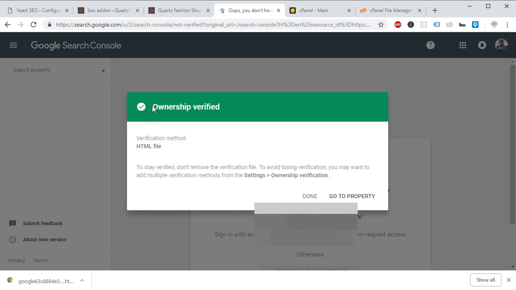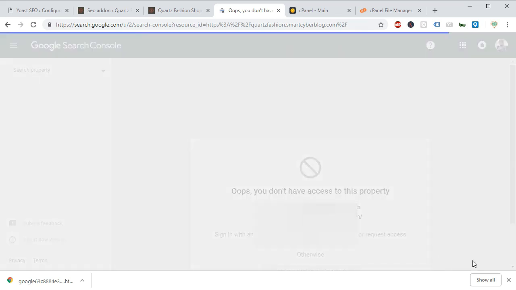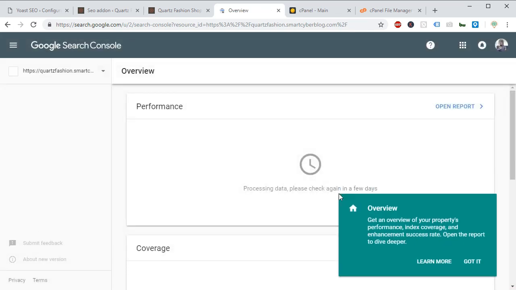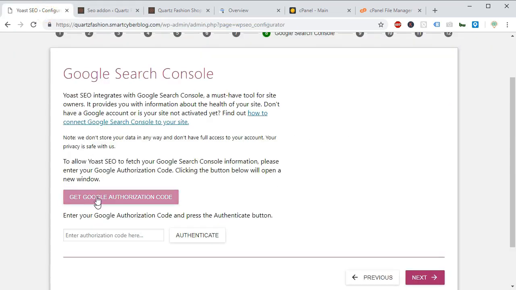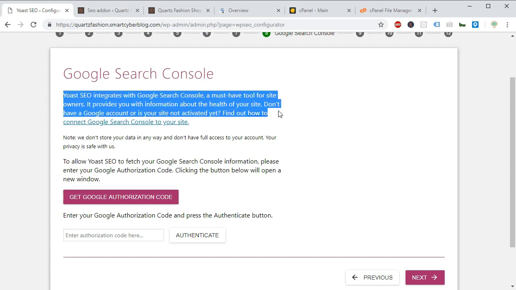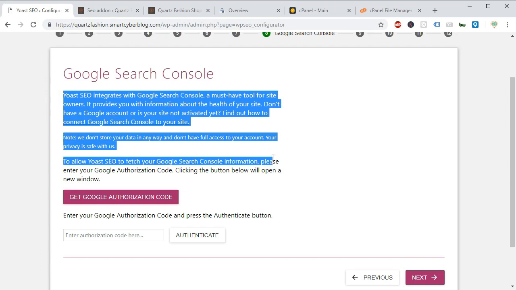From here you can safely close the cPanel and click on the verify button from Google Search Console. And now you can see ownership is verified and we have complete rights to access this search console using our email.